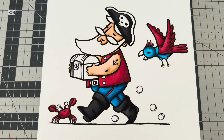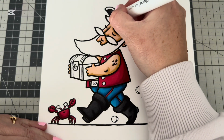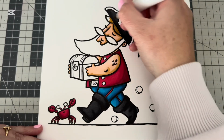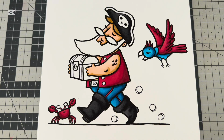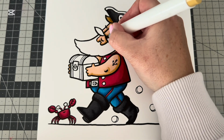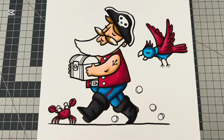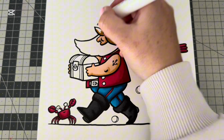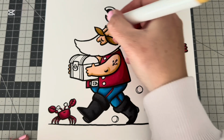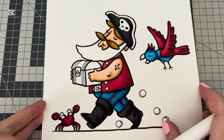So again, his hair's a little bit of an experiment. I've got Y9 and E240. Let's see how it goes. I wanted a bit of a sandy, blondie kind of colour, so let's see how this works. Well, it might be a bit too dark. Let's have a look if I add that again. It might work okay. Could have gone with a greyish colour, couldn't you? Make him look a little bit like a Santa Claus beard, but yeah, I think this will be okay. I just need to add a couple of layers of the darker marker in to emphasise those shadows. I might even go back again one more time once it's dried in and settled in a little bit.